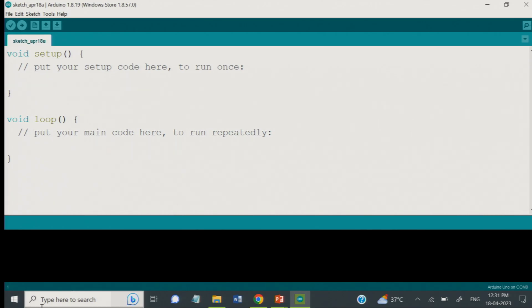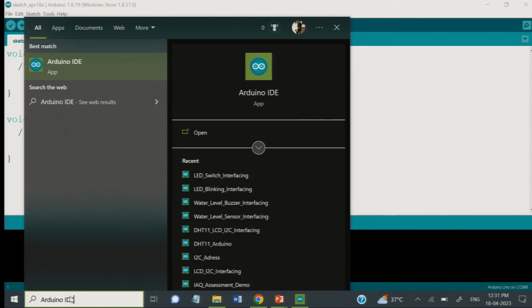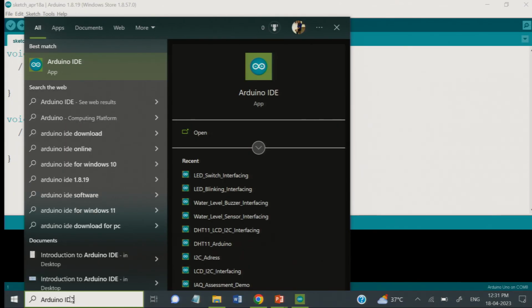If you have to search it for the first time on your system, you can search it like I am doing over here, Arduino IDE, and you can find this icon on your system with the Arduino IDE app. And one more good news is that this Arduino IDE is available as a cloud software also. So, if you do not want to install an app on your system, it is possible to use the platform online as well, and from there only you can do all the settings, you can write all the codes, and you can send those codes right to your hardware. So, all the options are available with this free and open source platform.